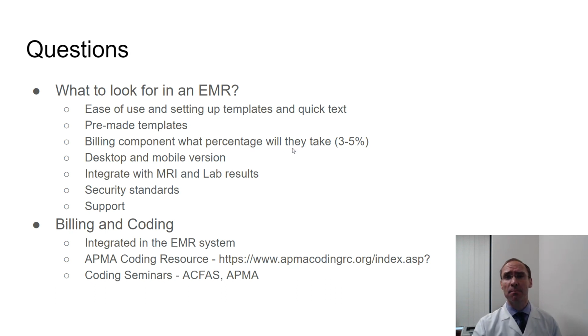So these pre-made templates, most of them have a billing component to it. And these billing components, what they do is they take a percentage of about 3 to 5% or up to 7%. There's different percentages. Basically, it's the amount that you produce. They'll take a percentage of that to give you the nice front end of electronic medical record. There are different types. Some of them are online. The majority are online, and then they just take a percentage. Some are still server-based, and you pay for updates as they come along.